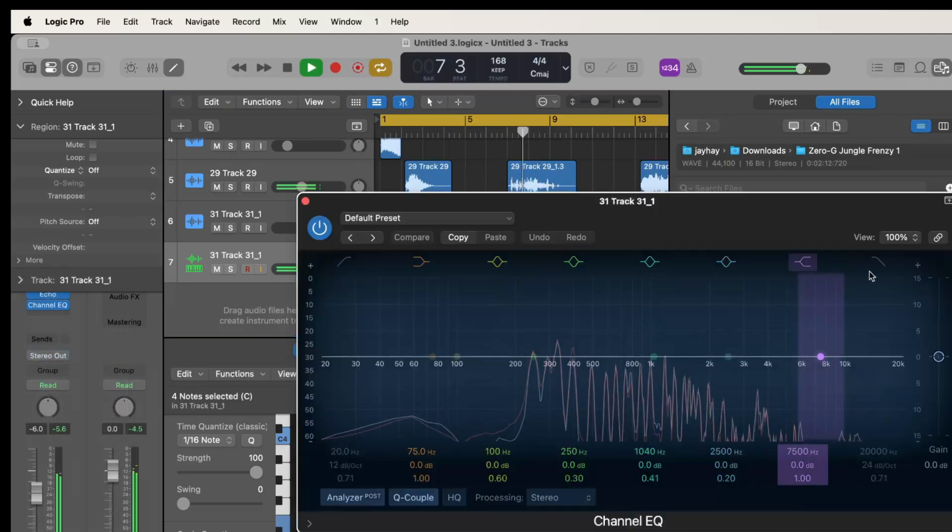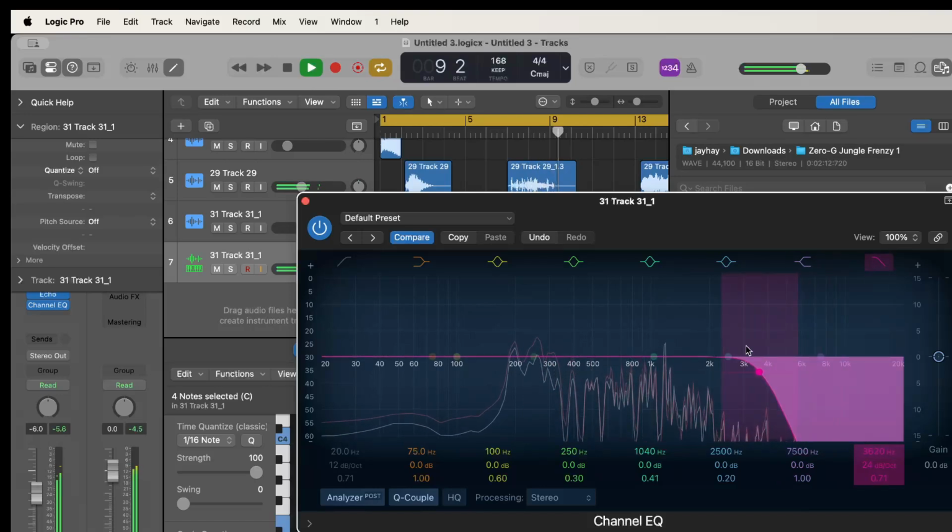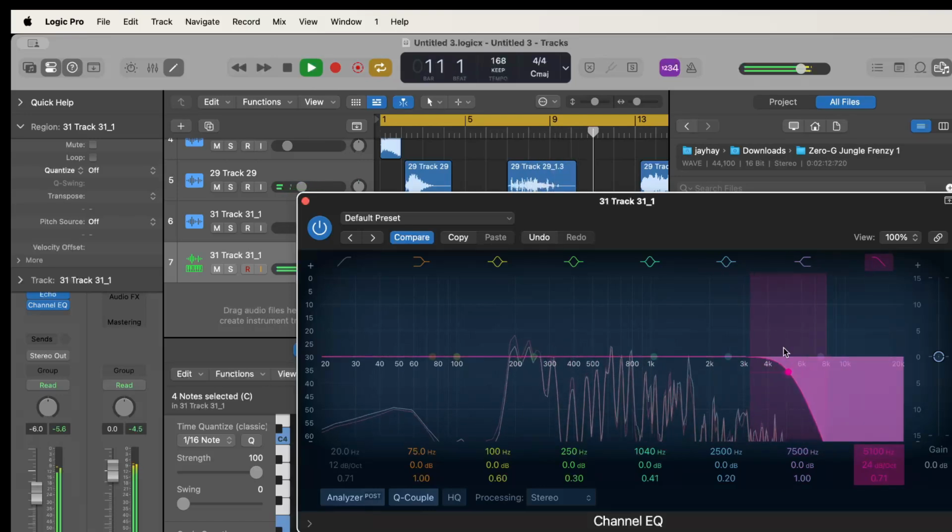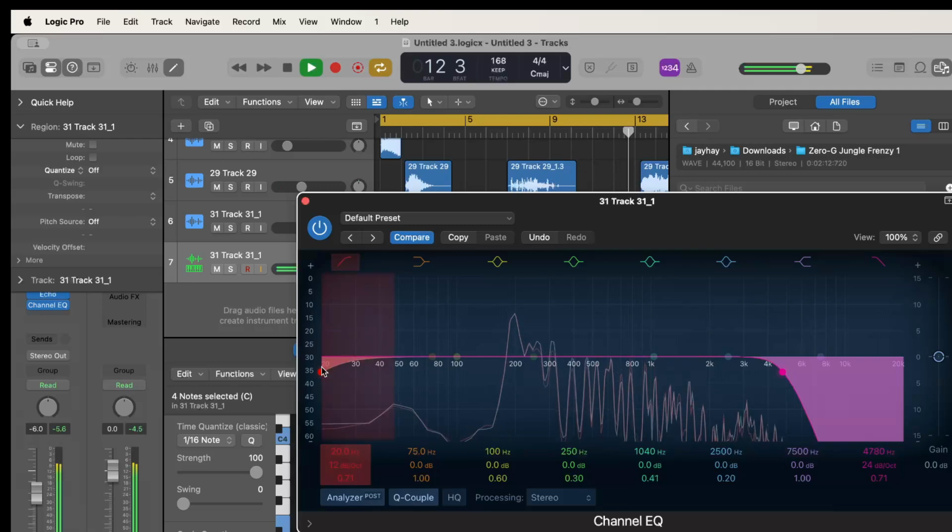Now, a bit of EQ as a filter. For the low as well.